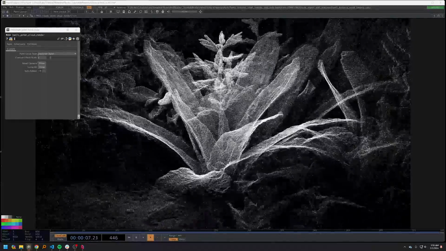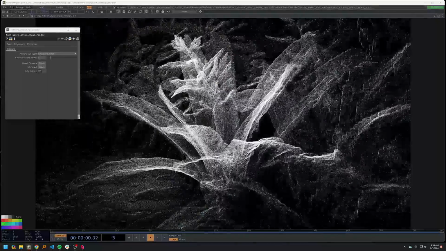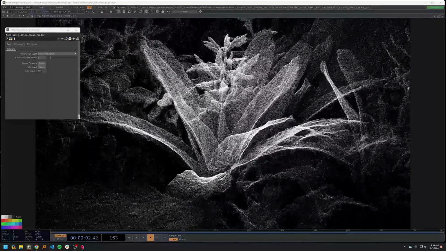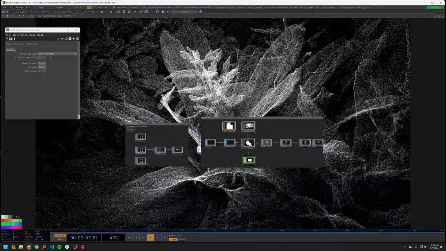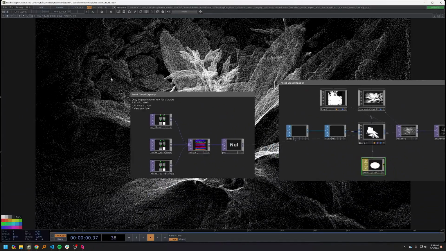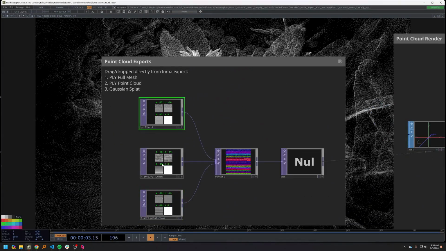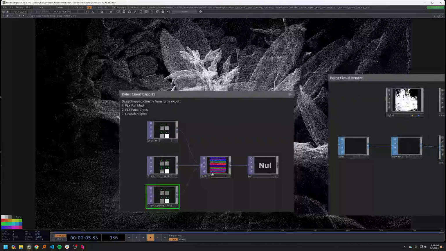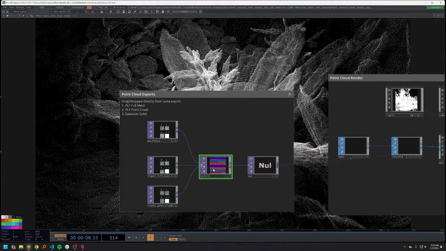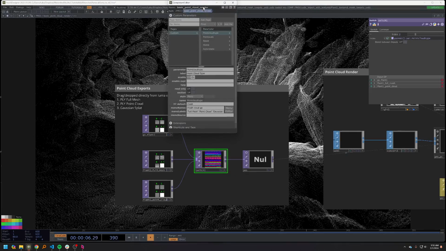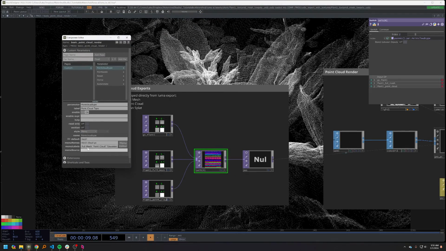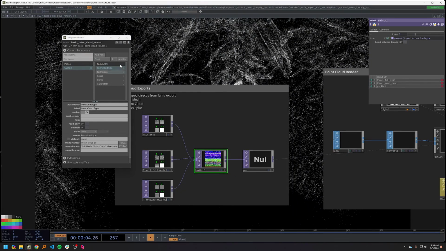And yeah, there's a lot of aesthetic, I think, interpretation, depending on which of these you're going to use. So I have those 3 point clouds dropped in here. That's just the Gaussian splat, the full mesh, and the point cloud. And so actually my ordering was a bit wrong. So it should be full mesh and then point cloud and then Gaussian splat.